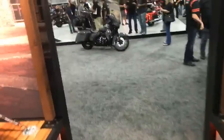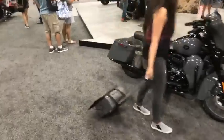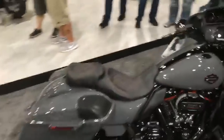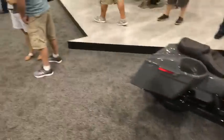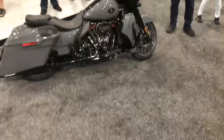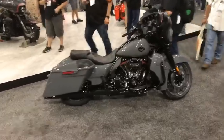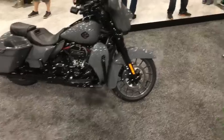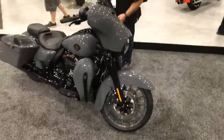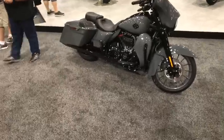So I just saw a comment online that says the CVO Street Glide is not twin cooled. That's interesting. You may be right. You are right. I stand corrected, guys. The CVO Street Glide is not twin cooled. I've been giving you guys bad information. I just saw the lower leg fairings and I just assumed, but the CVO Street Glide and the CVO Road Glide are both non-twin cooled. So thank you whoever commented that, I was wrong. Again, I'm just kind of looking at the bikes right now for the first time.